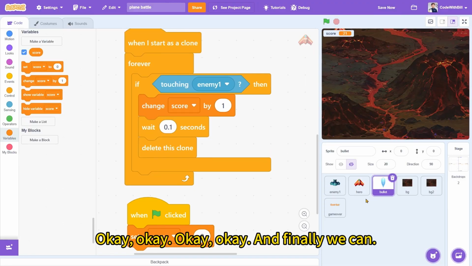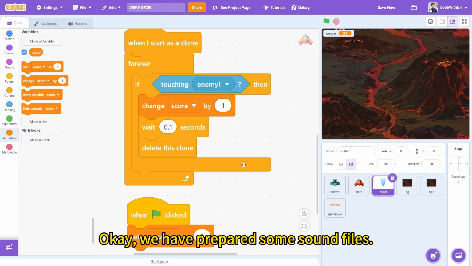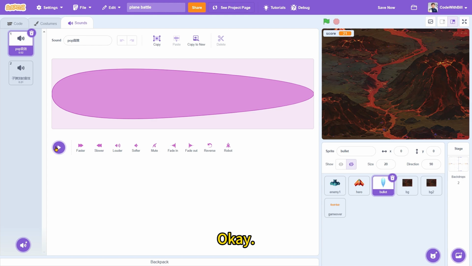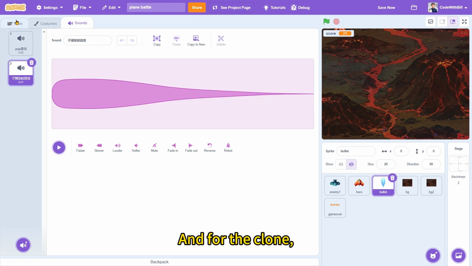And finally, we can add some sound. We can see there is some sound.